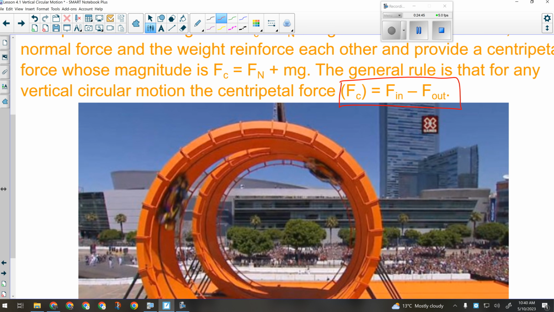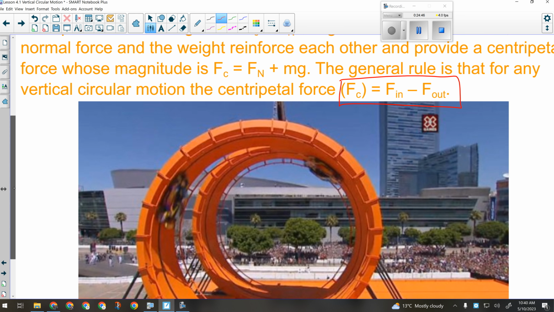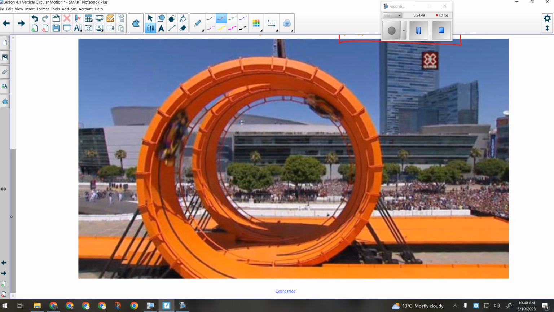All right, now, did anyone ever play with those little orange Hot Wheels tracks when they were a kid? This is the real thing. This is real cars going through this thing. Did you have to go fairly fast? You'd think so. But actually, at the top of that circle, you're not really going that fast. Or you don't have to stay in the circle. Obviously, you wouldn't flirt with that minimum speed.